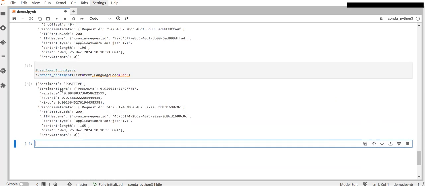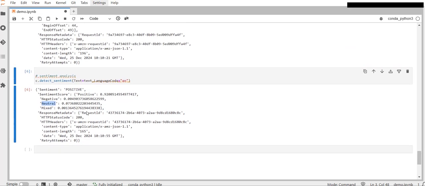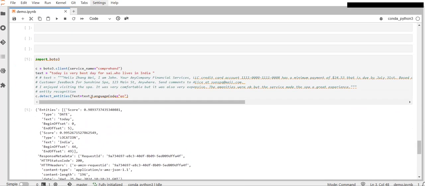You can see the overall sentiment it is giving me is positive, because the confidence score is high for positive compared to the other two. If we see the order, positive is high, then neutral type sentence, then mixed type, and after that we have the negative type sentence. Like this we also get the sentiment analysis. So this is a simple way where we can connect to Amazon Comprehend and perform this NLP task.